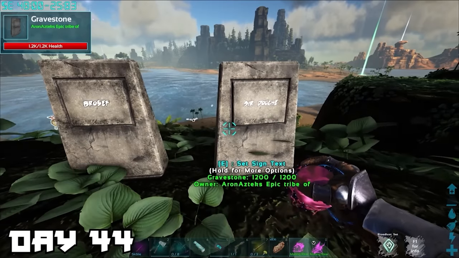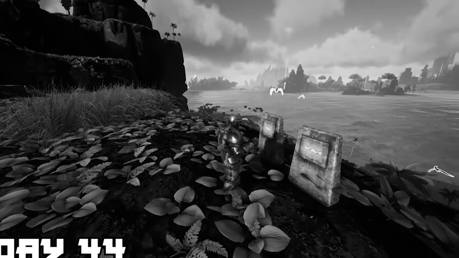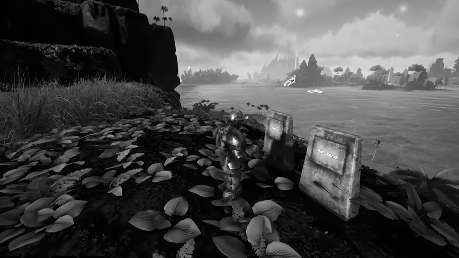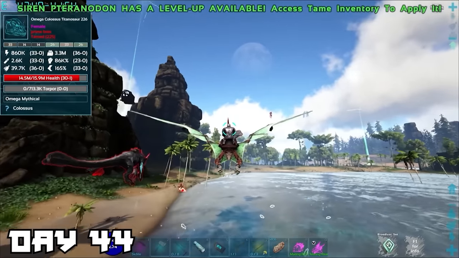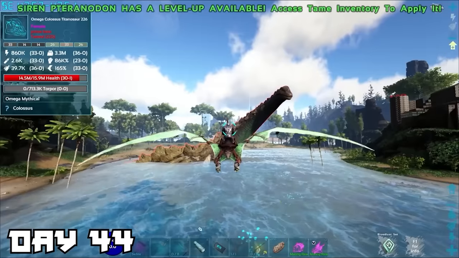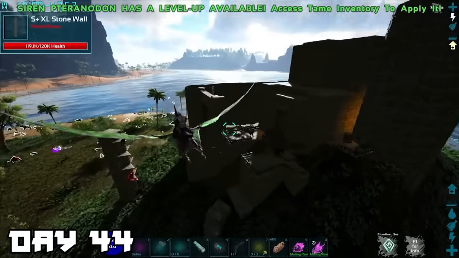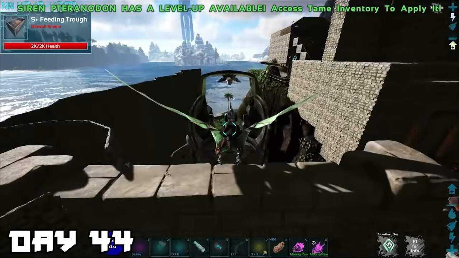Day 44, we mourn the death of our fallen friends, Sir Douche and Broseph. Well, now they're dead, let's move on. We went out to go visit some of the other people's bases that we have in this server. And yes, right there is a Colossus Titanosaur. Yeah, that thing's pretty massive. This is also the massive base owned by Atlas and Raz, which you will see both of those players quite a lot later on in this video.